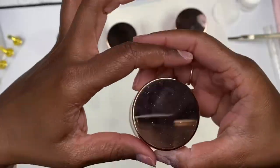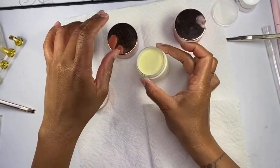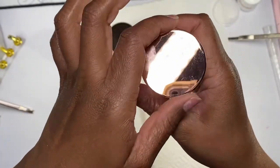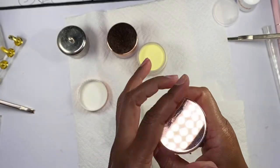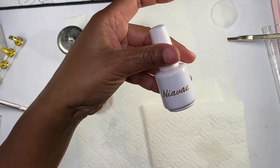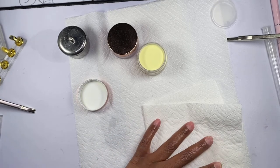This is Alani. This is gorgeous. It's so buttery. And yeah, I turned this upside down too. Don't pay me no mind. I'm always doing that. And she gave me Ruby. Now, if you know me, I don't really use red that much, but see how buttery that is? Her powders are very buttery, and I like that. I love it. Oh, and she also gave me this beautiful top coat. Isn't that sweet?